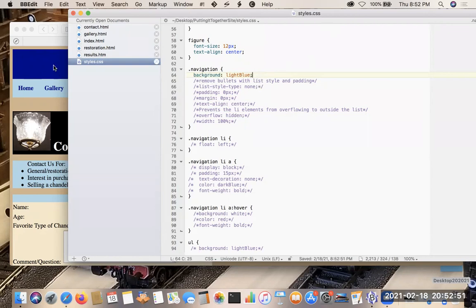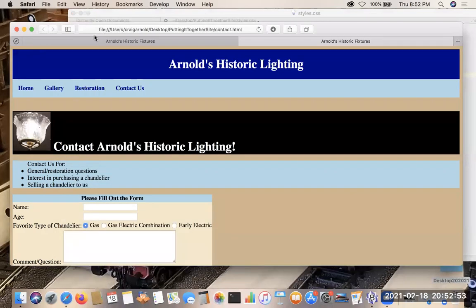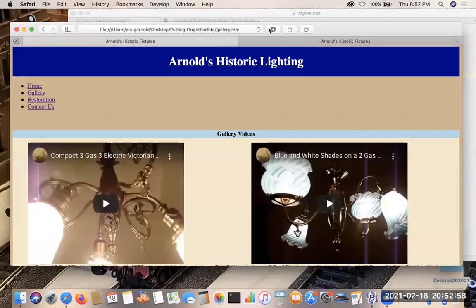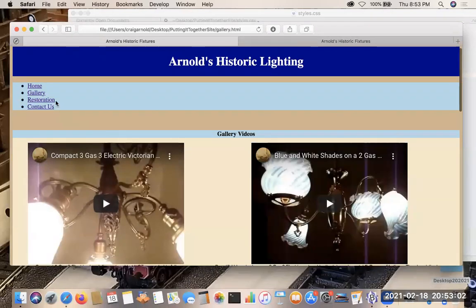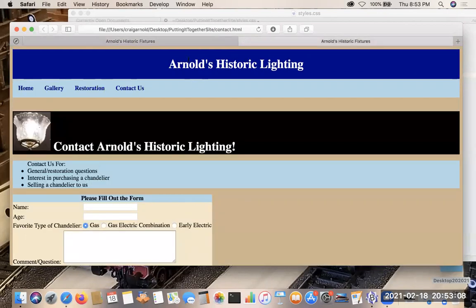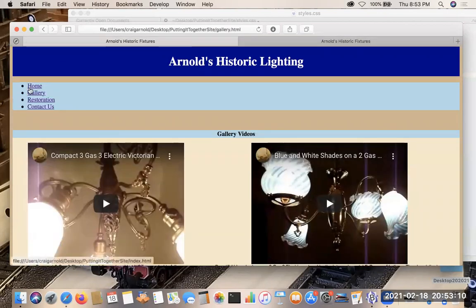So I'm going to take my comments off of that. I'm going to save it. I'm going to come over here, and I'm going to, no, not this page, this one. I'm going to refresh it and see there, I've got it back. Notice it's not touching the top, which it was over here, and still it's not formatted well.